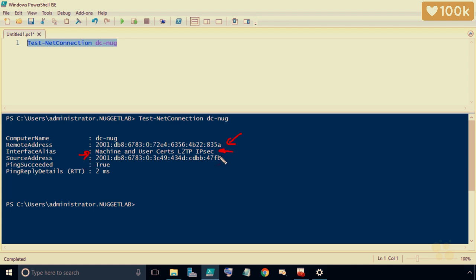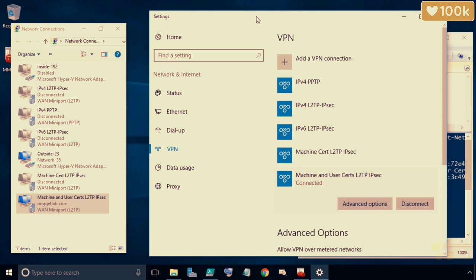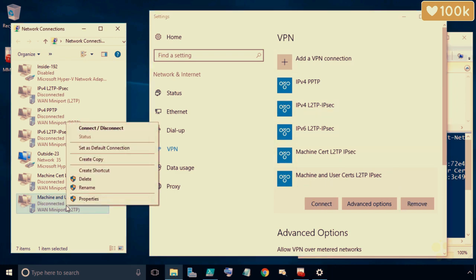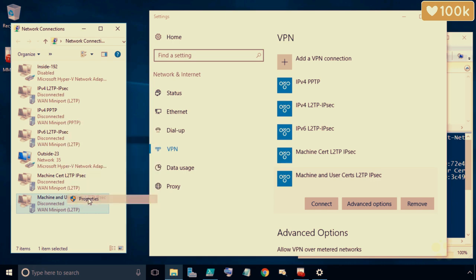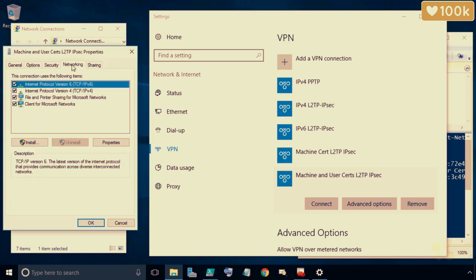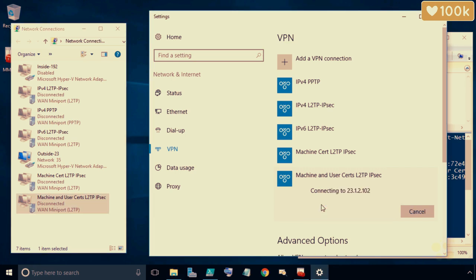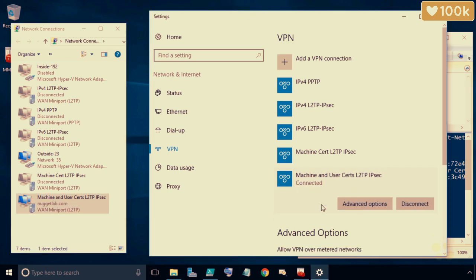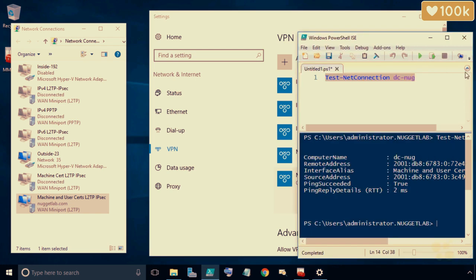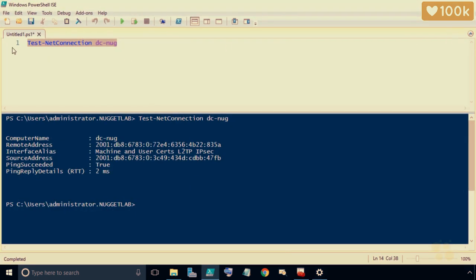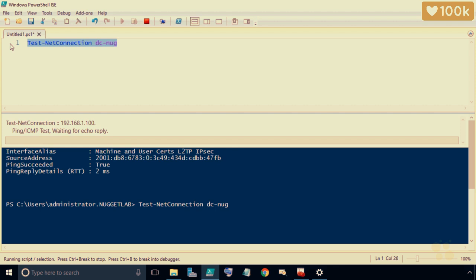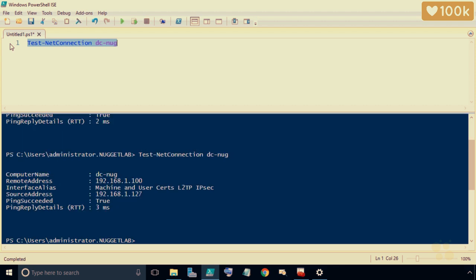using our VPN interface. So if we didn't want to use IPv6 for that, what we could do is disconnect that connection, edit the properties of that VPN profile by right-clicking on it, going to Properties, and then for networking, we could simply say we don't want to use IPv6, remove that from the list, click on OK, and then go ahead and connect once again, and now it's going to be just IPv4. So if we go back to our PowerShell, expand that, and run that same command again with an F8, now I'm expecting it to be IPv4 based and not IPv6.